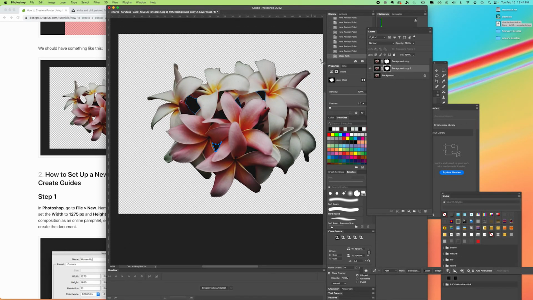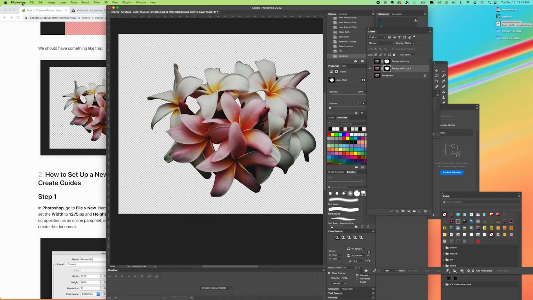All right, so these are again, if you can't see it, you're gonna bring up your Window, Paths. They're in this work path. You can double click to save the path. You can click this icon, select, it has the dash circle or the marching ants. You can see that selection is the outside and the shape. So now I'm gonna say select inverse so that I'm getting just those shapes. And in the same mask, we see that black is hiding, white is showing. So if I'm in that mask and I say edit, fill with black, it now will hide that, right? So I've just added almost like painting more black to that mask.